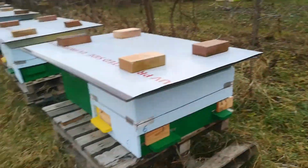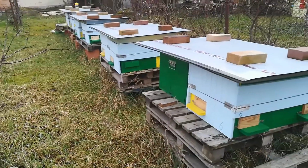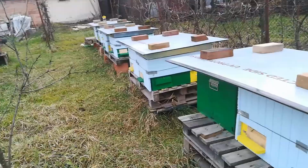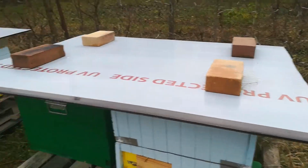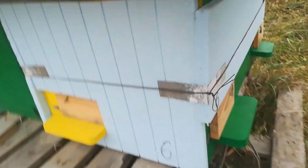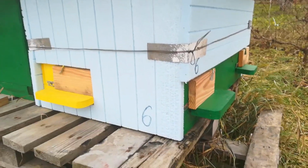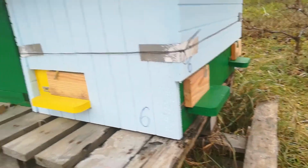Today I'm making a short visit to my hives. What I want to show you is how I prepare the outside of the hives. This one has no bees inside. In this hive I have three families of bees. Every entry is a family.